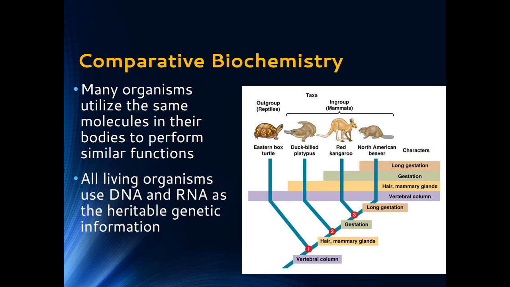All living organisms use DNA and RNA as their heritable genetic information. That's something that we have in common with, like you see in the photo, a platypus, kangaroo, a tortoise, even bacteria have DNA and RNA. So these are all things that we have in common and have retained together. Again, if you found an organism that did not have DNA or RNA within its body and yet was living, interacting, and responding to its environment, then it's probably something brand new and we'd have to rewrite textbooks. So, which is pretty cool.